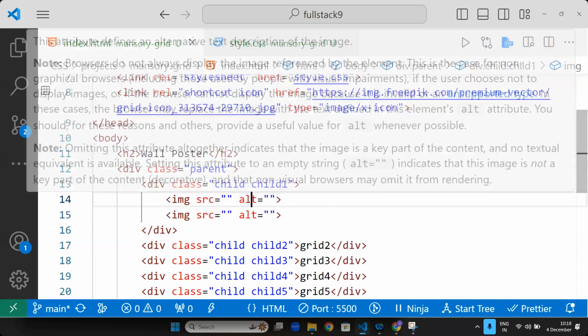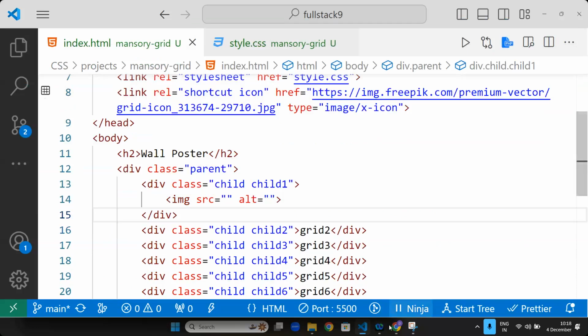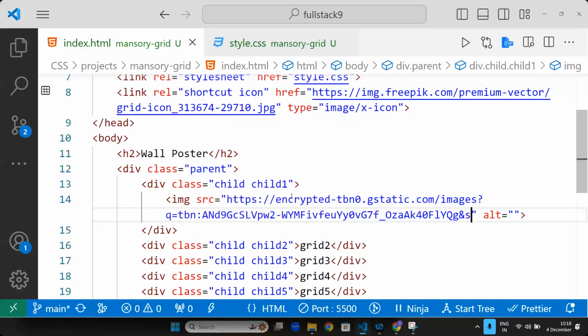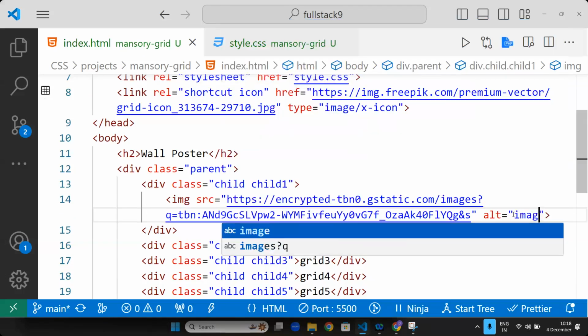Sorry. Go here, copy, paste, image, then go here.